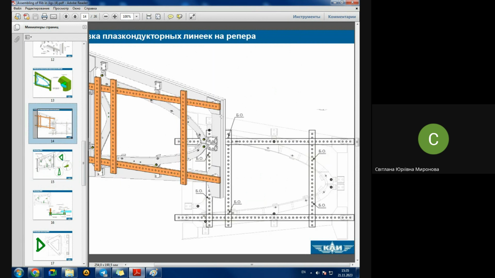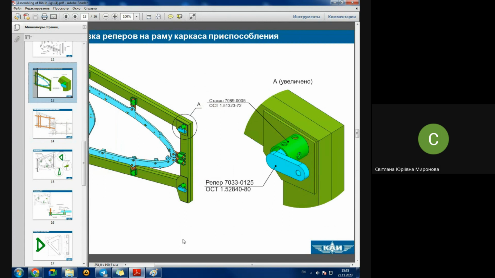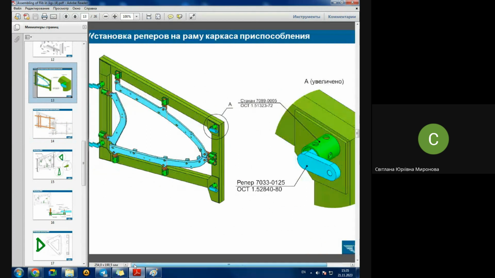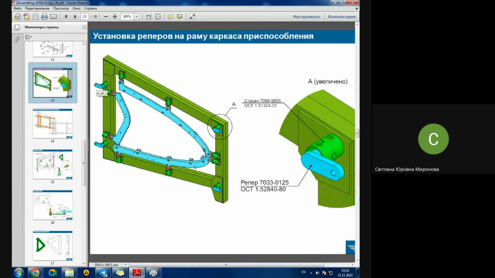Look, these rulers are rested, joined onto special elements in the corner of the frame. Something like palms, you see, like palms which are bent outside. And those elements are necessary to locate the rulers while mounting the jig itself.